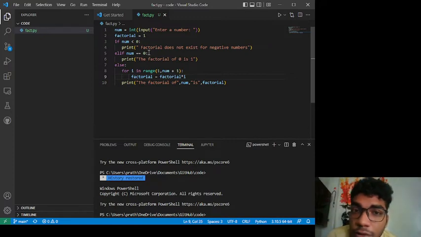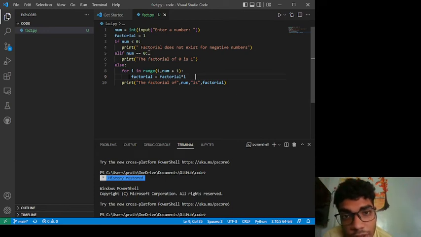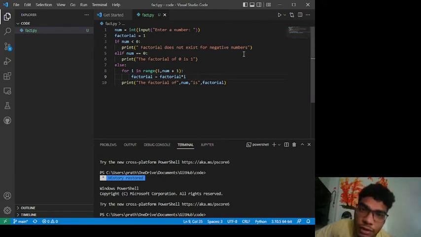So again it will increment 2 plus 1, which is 3, and then it will again multiply with the factorial, because i is 3 now and factorial is 2. So factorial = 2 * 3. Now again it will increment by 1, and i becomes 4. Then it will multiply 6 by 4, since the previous result was 1 * 2 * 3, which is 6. So 6 * 4 is 24. Now again that 24 will be multiplied by 4 plus 1, which is 5.